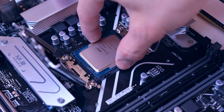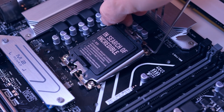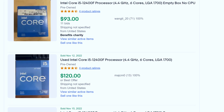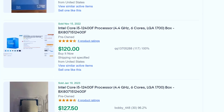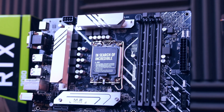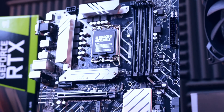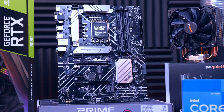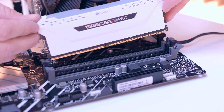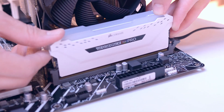It will look as crisp and clean as this one, I assure you. For the performance part, we have the 6-core, 12-thread Intel Core i5-12400F, which I purchased on the used market for around $120. I paired this with an Asus Prime B660 motherboard, one of the best-priced performance boards currently available and often found on sale — I got it for around $120, also used. For the RAM, this is also a used DDR4 kit from Corsair clocked at 3200MHz, which I grabbed pretty cheap as well.